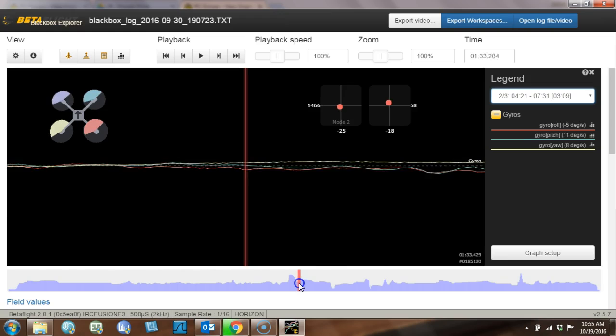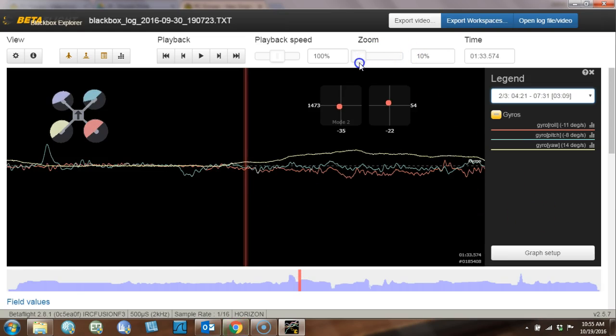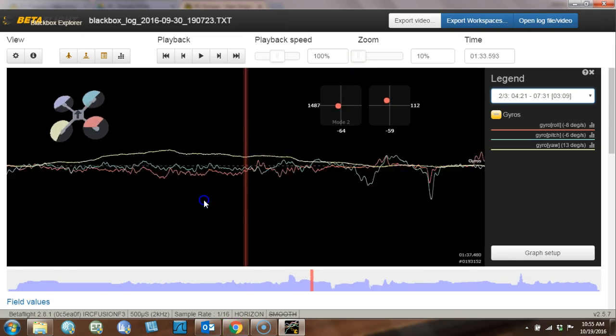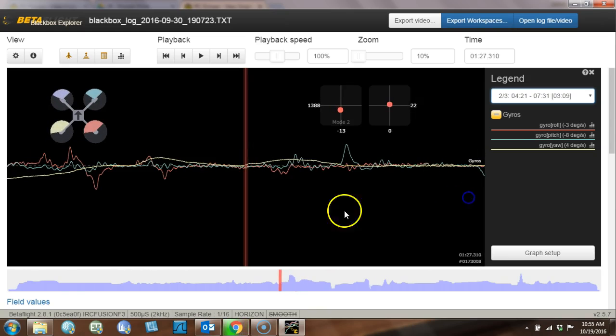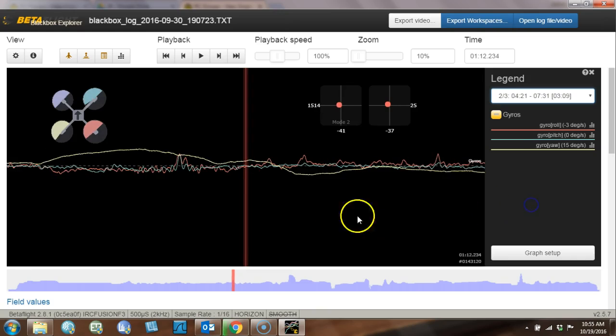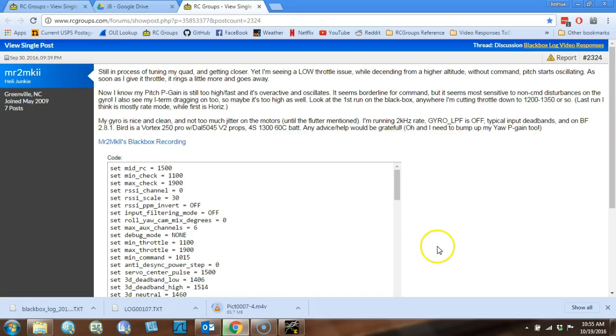So here you're dropping, and I'm looking at your gyros. Maybe I'll zoom your gyros out a little bit, and I'll turn smoothing off. And I just don't see very much. The other thing is I've zoomed all the way out, and your gyro lines are super thin. It makes me think that you've probably got too much filtering. Now let's see. Oh, no, I can't see what your filter values are because you're on Betaflight 2.8.1. Maybe you posted that information.